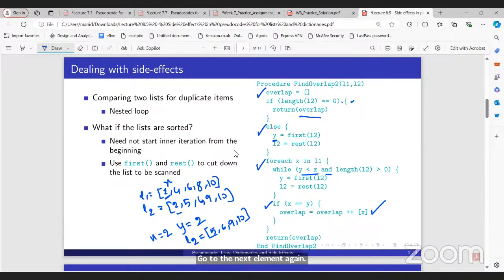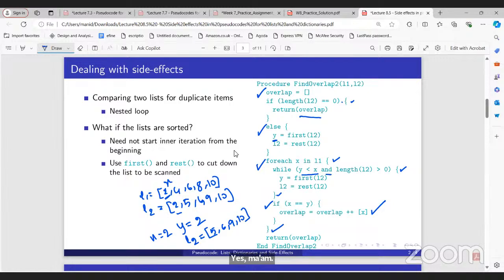See, where is this for each block ending and where is this while block ending? This while is ending here, and this outer for each is ending here. All right.